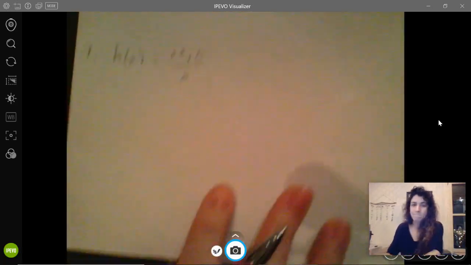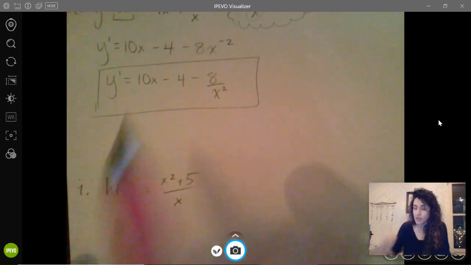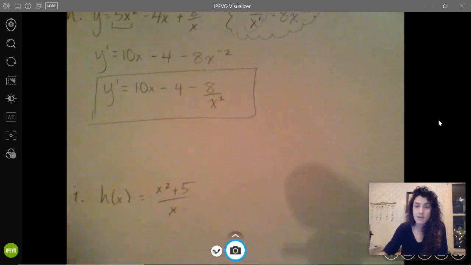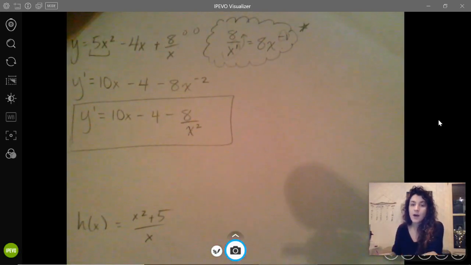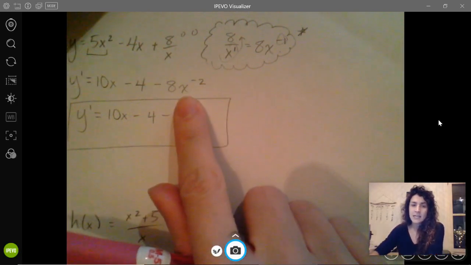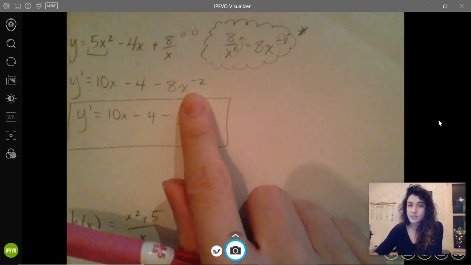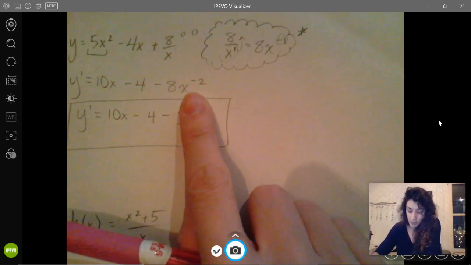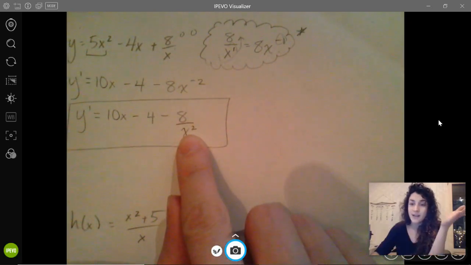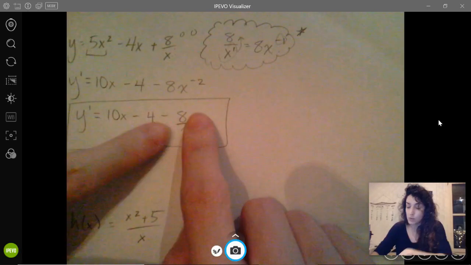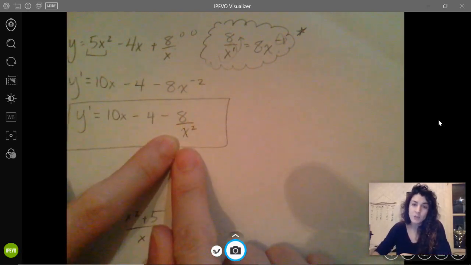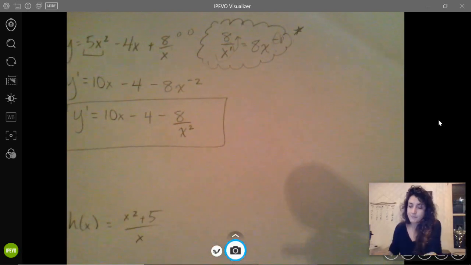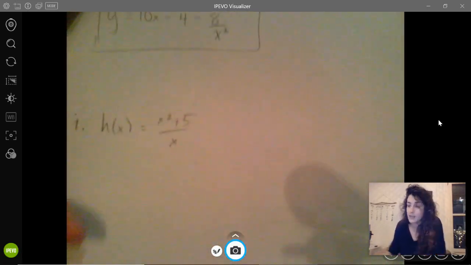Okay. So that's one trick, that when you have an x in the denominator, you need to think about it and convert it into a negative exponent situation in order to know what to do. You could have left it like this. I'm okay with that. I would still give you points for that. But if it asks for it to specifically only have positive exponents, then you would have to know that you would be putting it into this fraction. So if it asks for only positive exponents, you would have to convert it into this. But if it doesn't ask, you could leave it with the negative exponent.